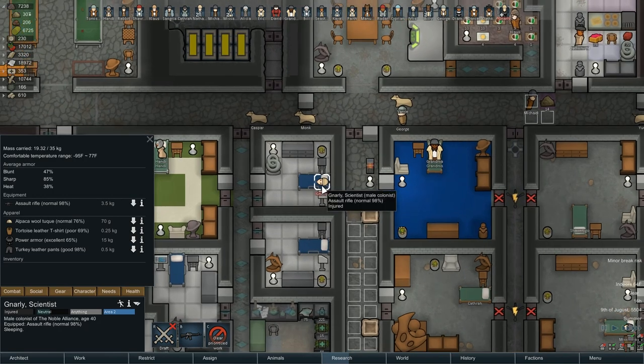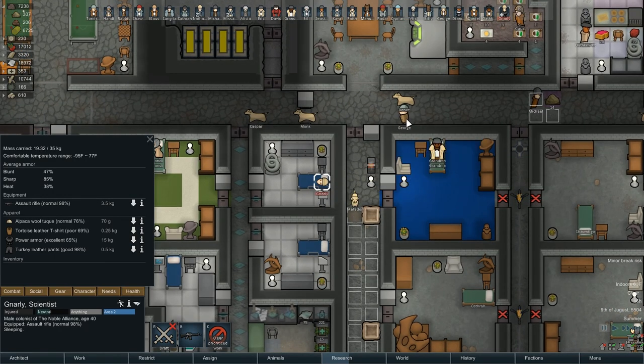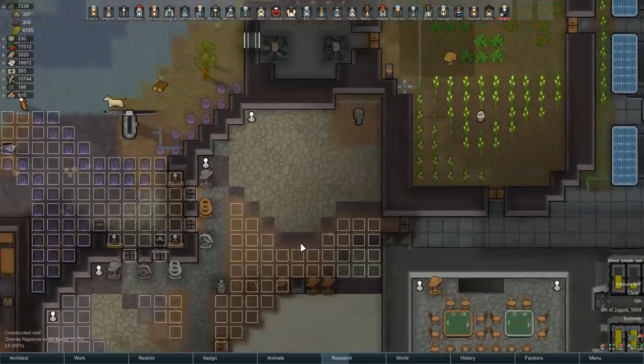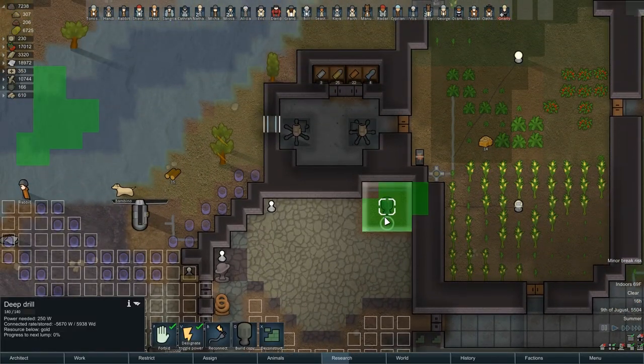Gnarly, who got his butt a little singed last time, is in the hospital bed after the boomalope went off. George is going to take care of him, and it turns out he did singe his new turkey leather pants a little bit, but only by 2%, so he'll be fine. And Radar wrote in to inform me that you need an operator to make this thing work.